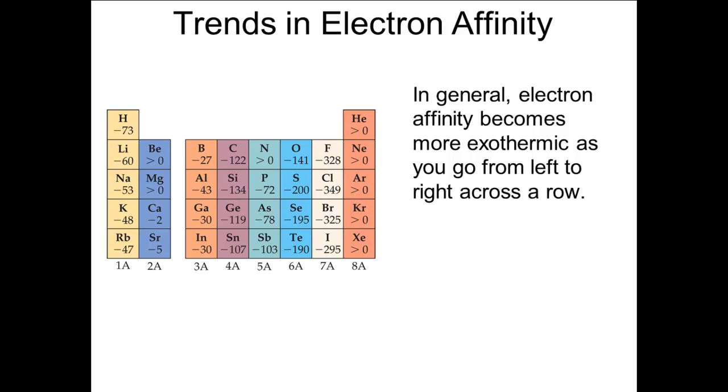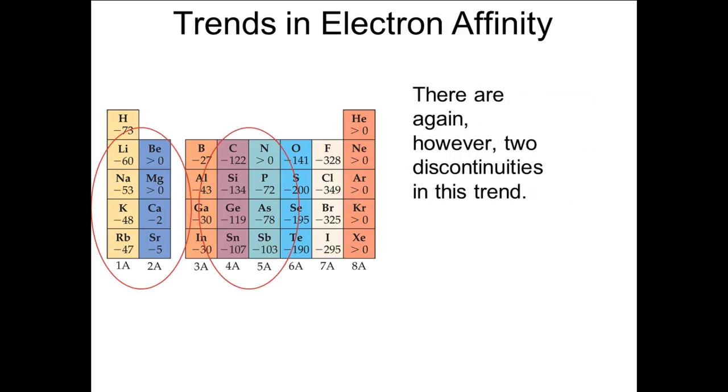The general pattern is much the same as the pattern for ionization energy, with the magnitude of the electron affinity increasing as we go from left to right across the table and as we go up a group. There are two exceptions to the pattern in addition to the noble gases, which are an exception because the electron needs to go into the next shell.